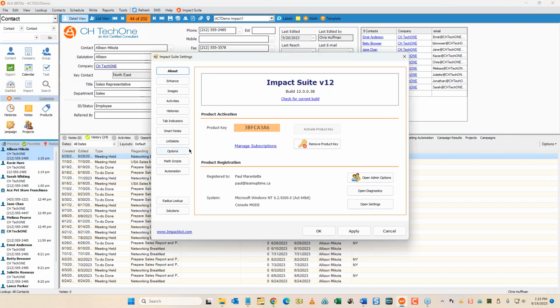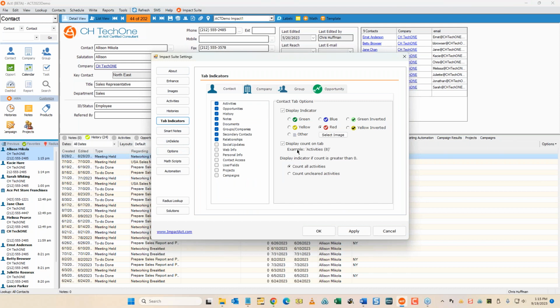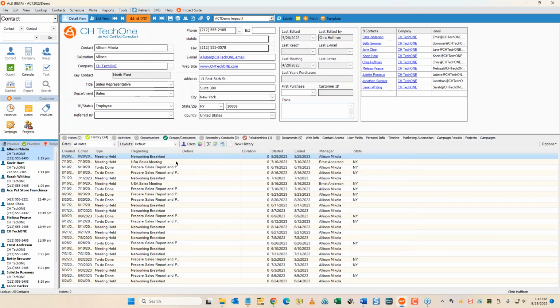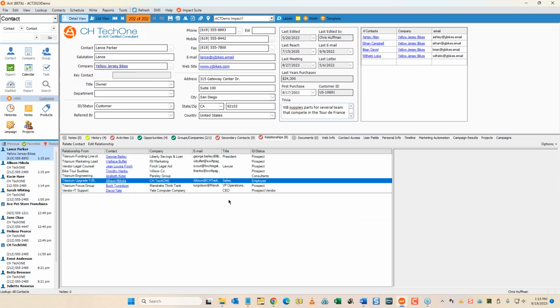That is also something that is controlled here in the tab indicators, which has been enhanced and even allows us now to put custom images in and display a count. And in the case of activities, we can display whether we want them cleared or uncleared. So what that means is that just by at a glance, just moving your eye and not your mouse, I can go in and see that there's one relationship already set up in Allison's record, and immediately jump back and forth. So that's the tab indicators, and really a big boost to productivity.